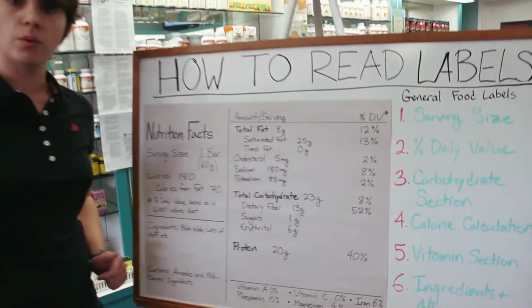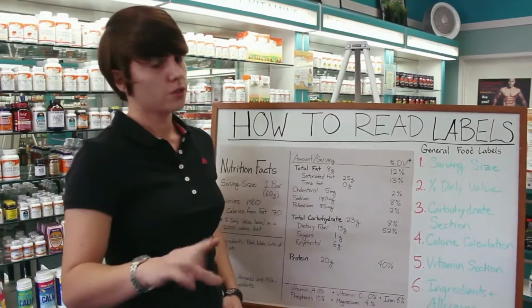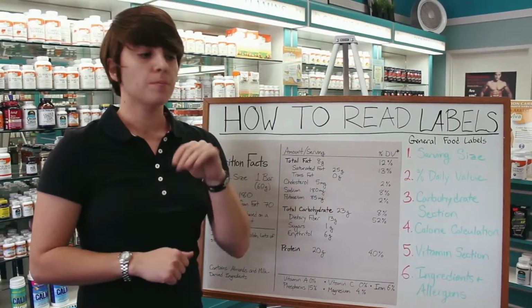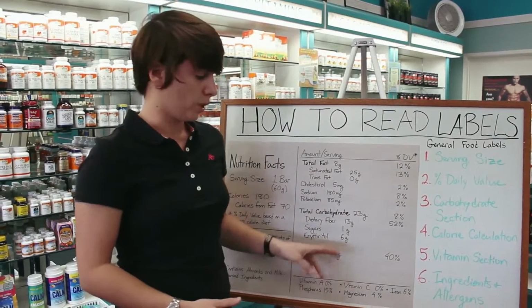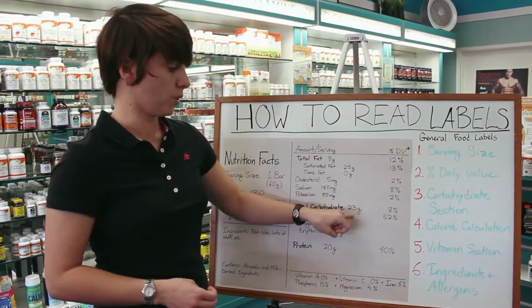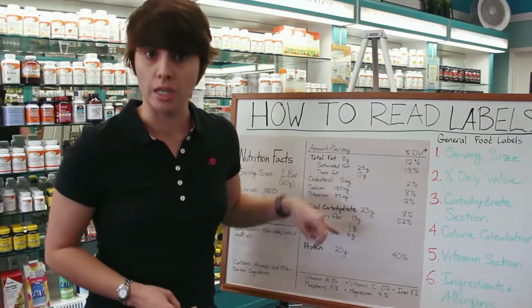So what does this mean? When we look at this and we see 23 grams, we immediately want to freak out, but you have to understand the sugars are the critical part. This is the energy yielding portion of the carbohydrate. Some people will say it's the impact carbs of the product, the ones that really matter to your diet, your exercise, your calorie counting, all that sort of stuff, because 23 grams does not yield all of the calorie content.